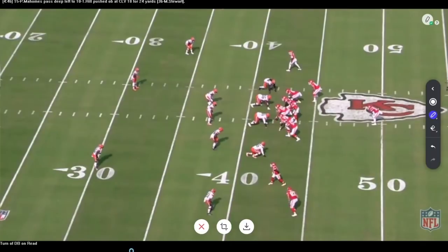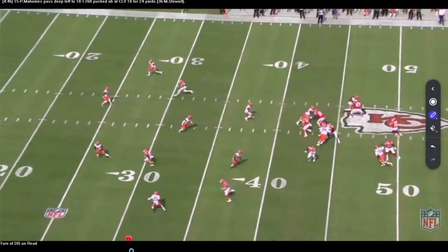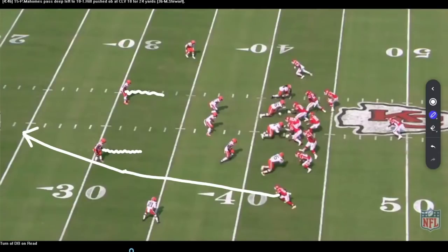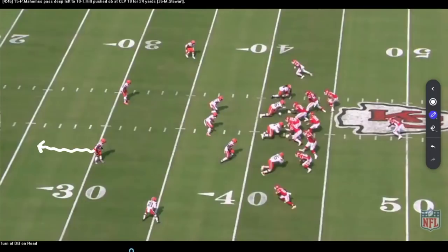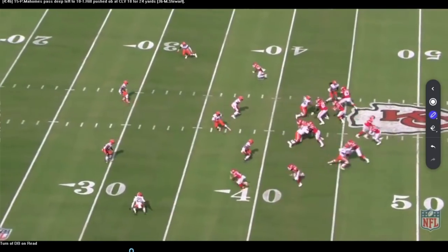They're going to run a play, and we like to call this play read. When you got a guy like Tyreek Hill, you run this play a lot. So what it is, we're just going to run a 40-yard dash. And if this safety stays down or there's no safety in the middle of the field, you just keep running your 40-yard dash. I mean, fastest guy in the NFL, just run a 40-yard dash. Run by him. If this safety in this particular look just gets depth because he's afraid of your speed, we're going to get to about 15 yards and we're going to hook. And so you're going to see just that in and of itself, a route that, again, you can run a million times. Look at that. That little push right there.